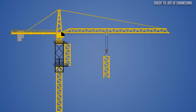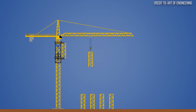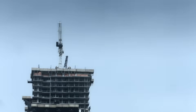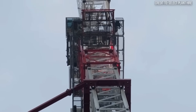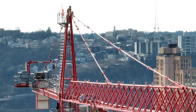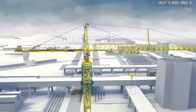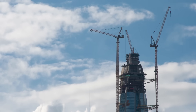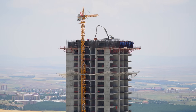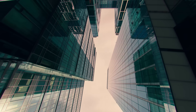This process is repeated again and again, allowing the crane to grow in lockstep with the building, and eventually to surpass it. Each jump is a ballet of force and precision. For the operator in the cab, it's a strange sensation — a slow, groaning ascent as their entire workplace is lifted higher into the sky. This self-climbing technology is what makes modern megastructures possible. Without it, we would have hit a height limit in the skyscraper era. It's not just about building one skyscraper; it's the core technology that allows human ambition to keep reaching upward.